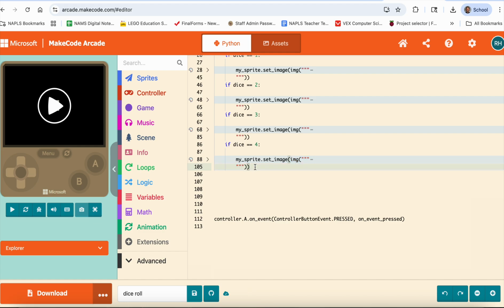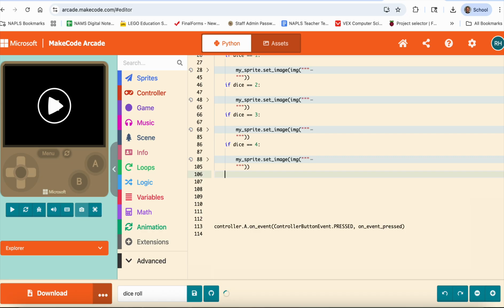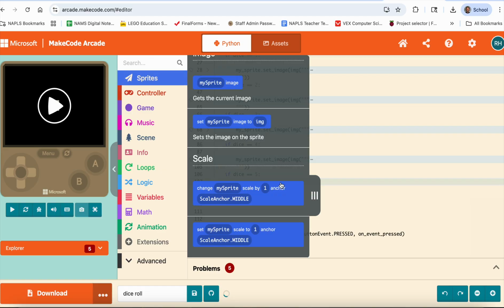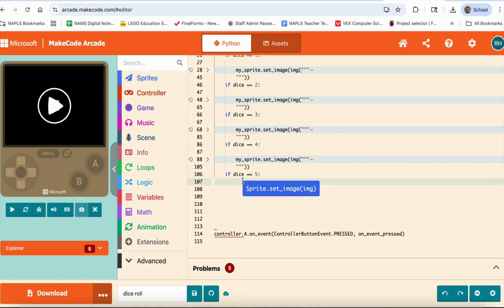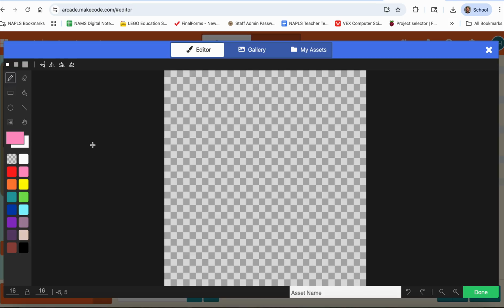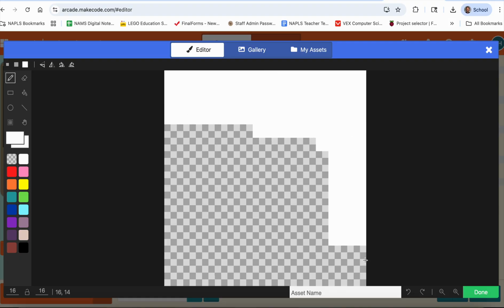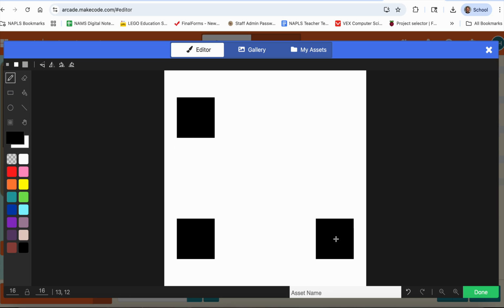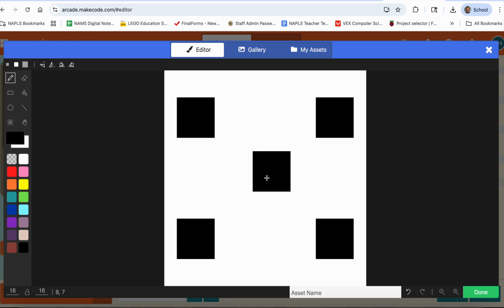All right, now we've got 5 and 6, so I'm just going to put my cursor there on the outside of that parenthesis, click return, click delete, type in if dice equals 5 colon, enter, sprites, set my sprite image to, put it right underneath, art palette, the white, big square, awesome, click on the black, medium, 1, 2, 3, 4, 5.